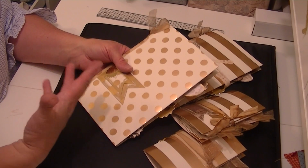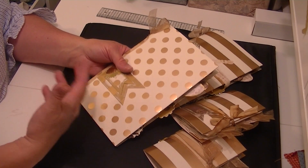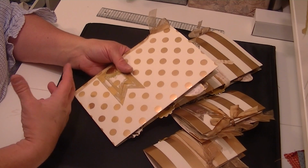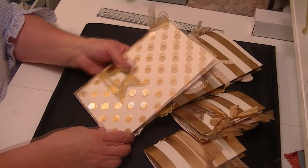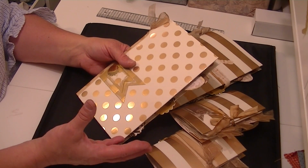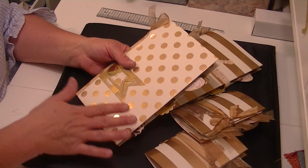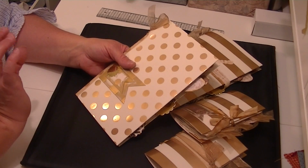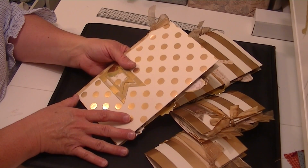I'm a speaker, and so I always use a decorated folder to put my notes in. I just think it looks so much more professional, but it's just a lot of fun. I was really glad to be able to get the idea from Debbie to make these decorated folders into journals, because I have so many decorative folders.